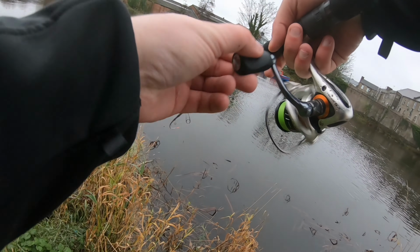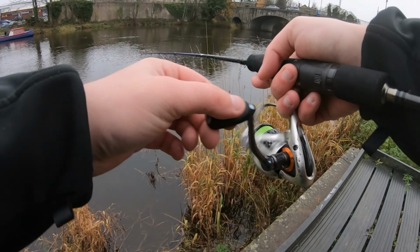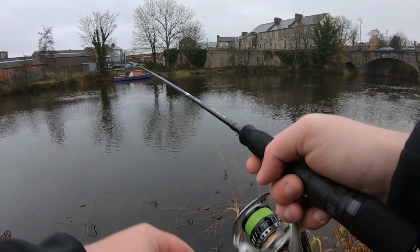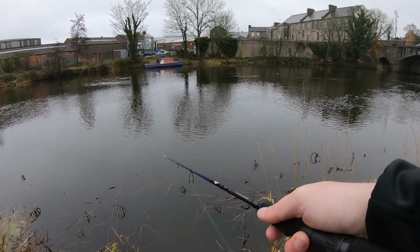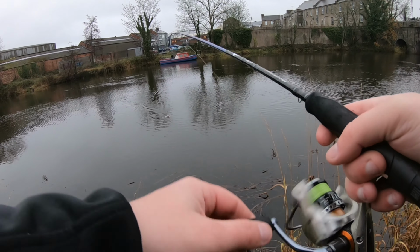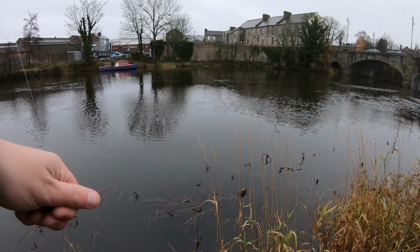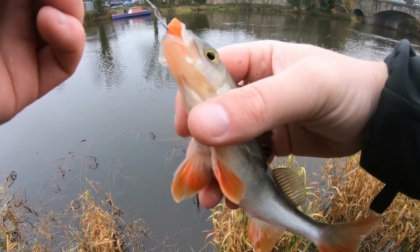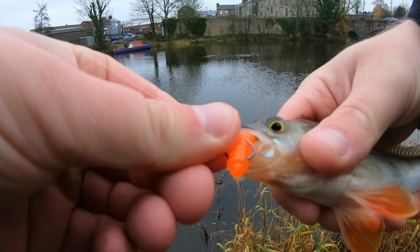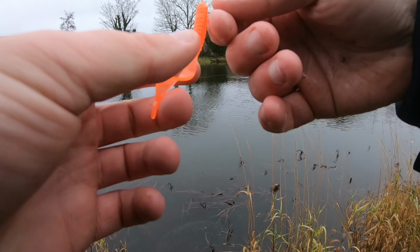Yeah, there we go. Finally. Method to the madness. Give them what they want. Fish number two. Has he come off? No, he's still there. Just a tiddler. They want the orange then? Okay.